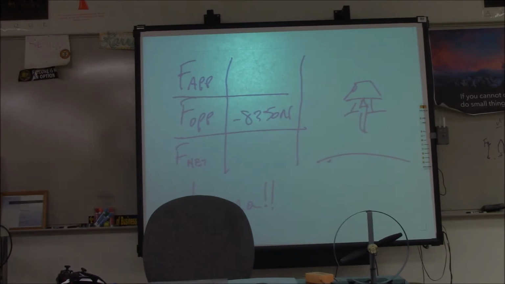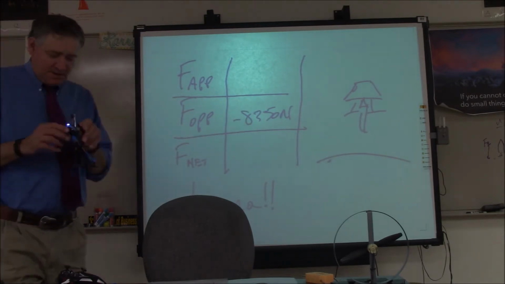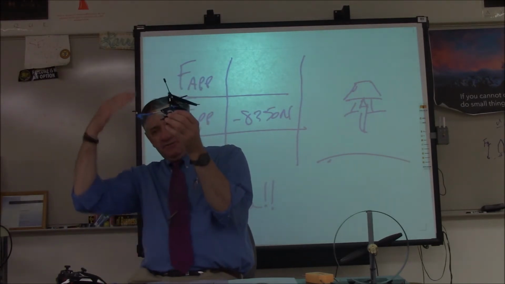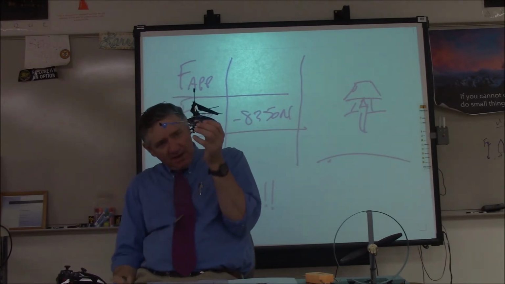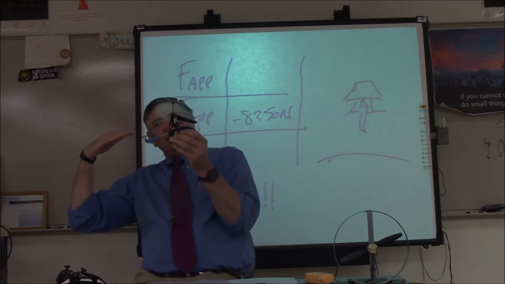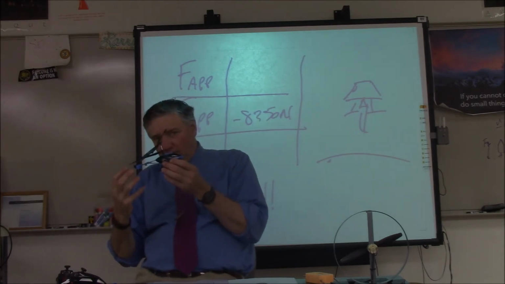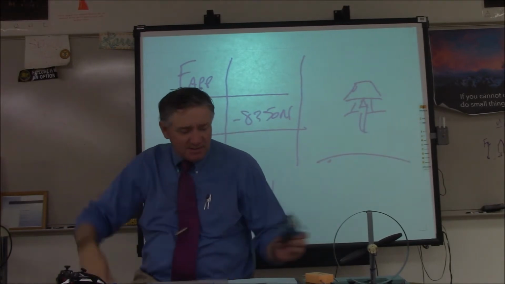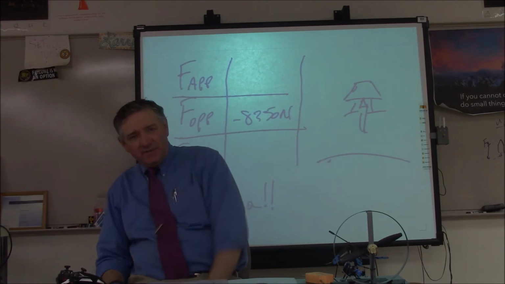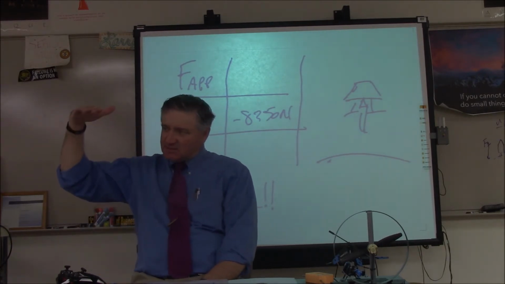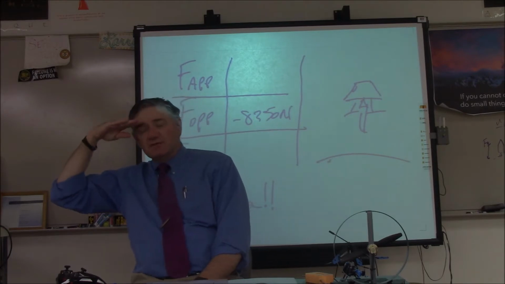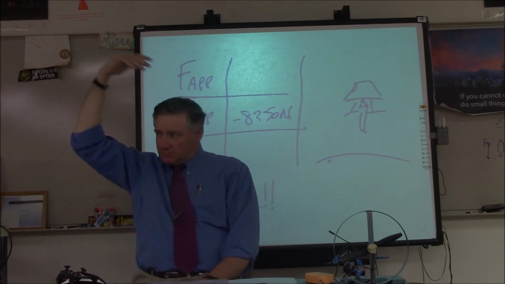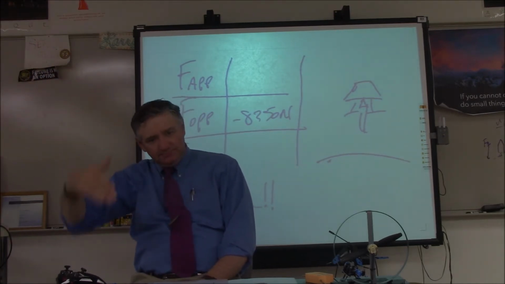Okay. So now, and so that helicopter is a cool way to show that. And this is going to play out large in the lab that you're going to do today. Because we're going to be, oddly enough, dealing with vertical acceleration. So if you look at this helicopter, if you're just going to hover, the upward force has to balance out the weight. If you want it to accelerate upward, you have to still overcome the weight of the helicopter, plus it's that additional force to make it accelerate. So that's why that answer to number 6 has to be bigger than 8,350. Because if you're just exerting 8,350 newtons of force, the ship is just going to hover. So if you want it to accelerate with a positive value, you have to apply more force than that.